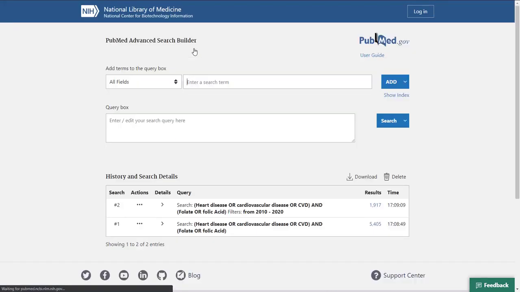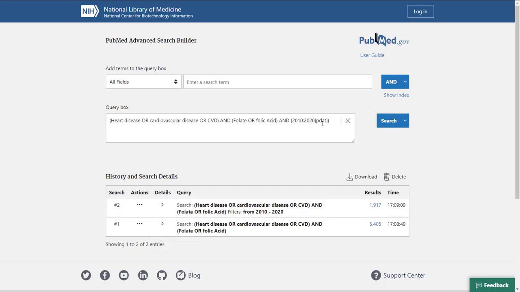I'm going to hit advanced again, so I'm going back to the advanced search form. You can see that the history of all my searches is being maintained down here. So we started with 5,000, but when I added the filter for the last 10 years, we went down to 2,000. Now I want to edit this query and add another keyword term to it. So I'm going to hit the three dots next to action, and hit add query. I'm going slow because you wouldn't necessarily know where to click. It's these three dots here in the actions column of the search history menu.